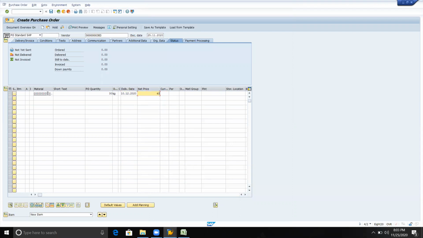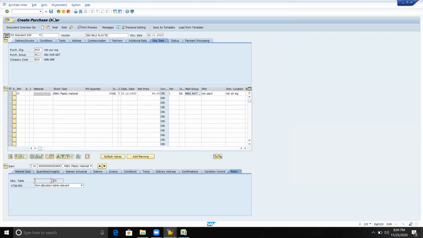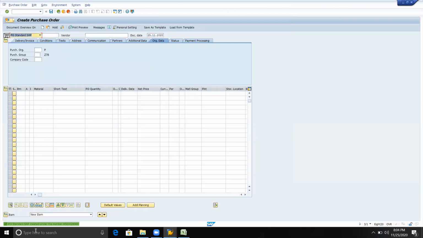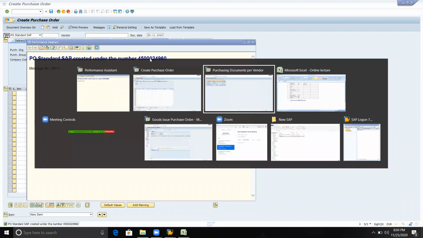Currency INR. Okay, so just save it. After adding the price, save. I'll just save it because I need the purchase order number. Okay, this is my purchase order number, 4500024960.